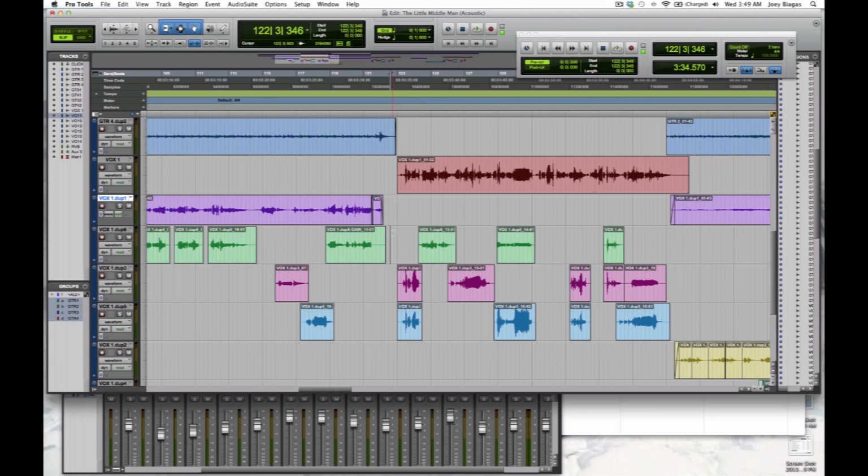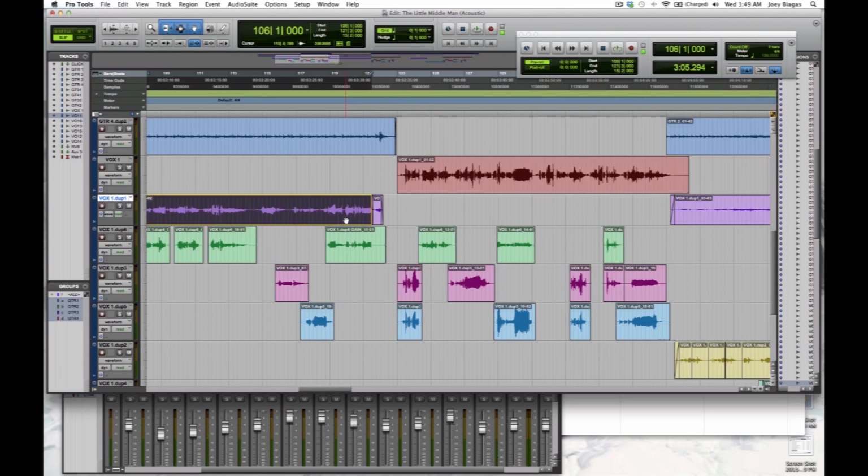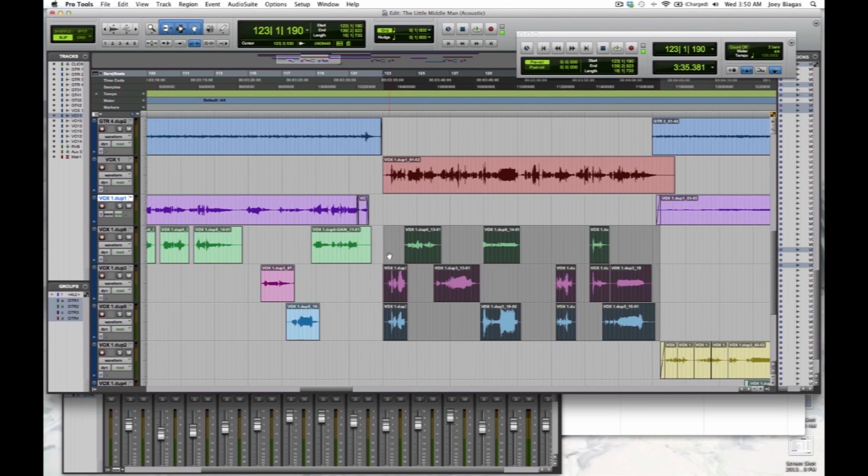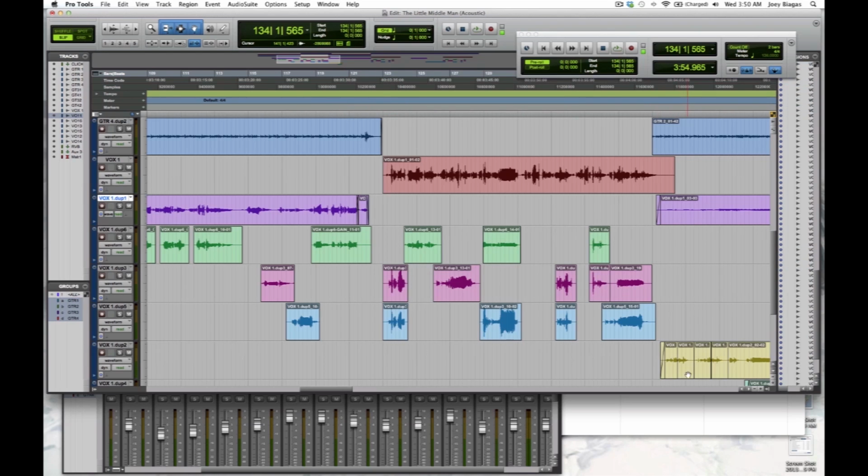I have a Pro Tools session open up here. Now, this is a lead vocal and this is a lead vocal. I have them separated on two different tracks for one reason or another. But anyway, I have four different tracks that are all backup vocals. I have stereo pairs here, and then I have other stuff going on, and I think right here there are three different harmonies going on at the same time. So instead of controlling four faders, I can send all four of these tracks, since they're all backup vocals, to one fader and control them all with one fader. Okay, so let's go ahead and do that.